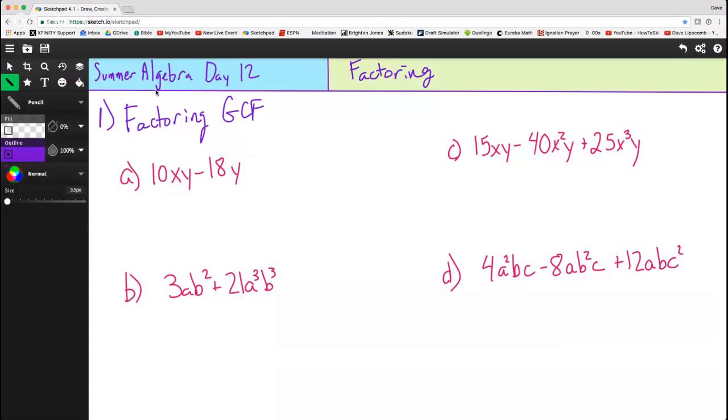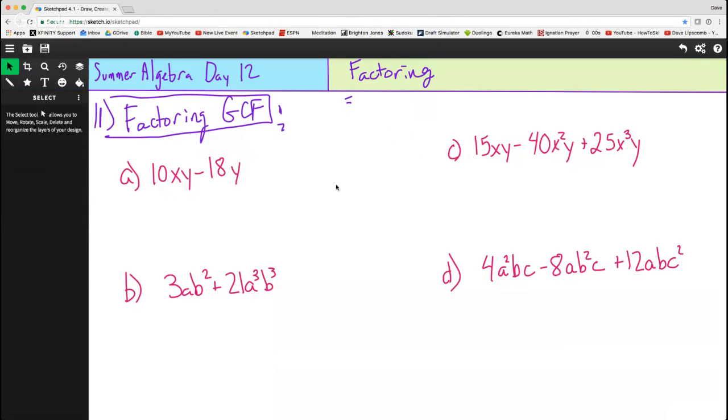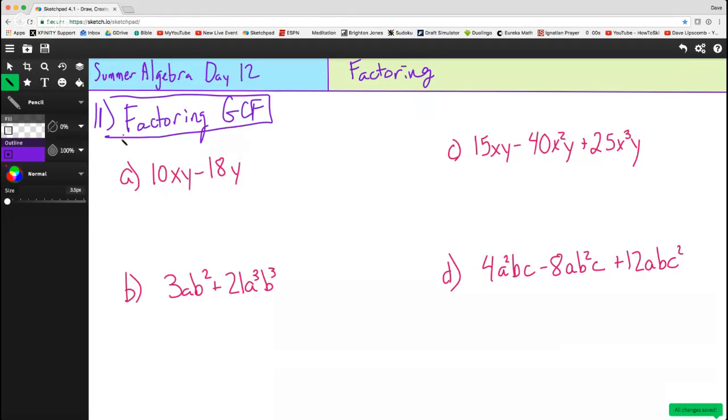All right. First of all, let's talk about factoring just using GCFs. So in this case, we see 2 terms. We're going to find the GCF, and then we're going to pull it out and have leftovers. This is how I like to describe it. Okay, so let's just do some work in maybe green here.